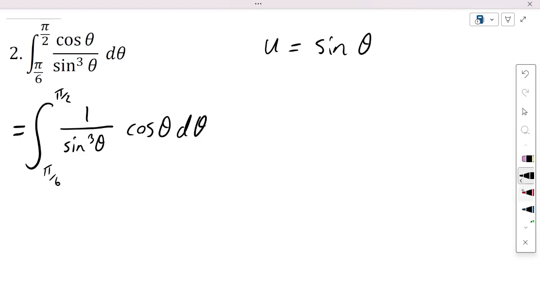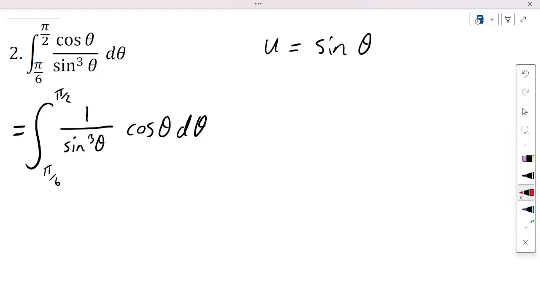And the reason why I let sine theta be equal to u is because it has an exponent. Obviously it'll be weird if we have to do something else. We don't want to make it more complicated. We want to make things easier for ourselves. We are lazy people, and let's admit that. By the way, I'm just speaking from my perspective. I don't think everyone's lazy. But what I'm saying is it makes life so much easier for yourself.